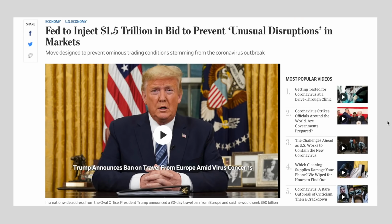So the coronavirus is an extreme catalyst that is affecting the entire world and the traditional markets as well as crypto, and the Fed actually injected $1.5 trillion into the market to just prevent these disruptions, but that monetary stimulus did nothing to change anything in the markets. And that's a significant sign that the markets are most likely heading for a more significant downturn, and that any monetary stimulus at this stage can't save the market from its overextension and the fact that it needs to correct a little bit more, and that we may be on the verge of a recession.